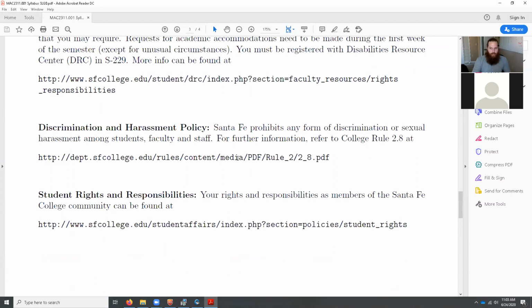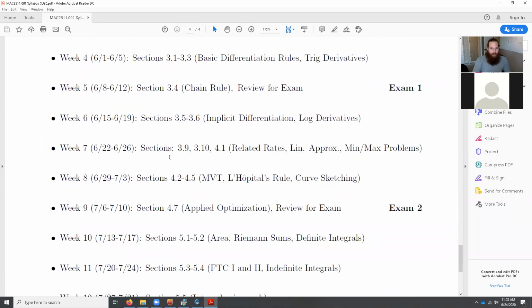So where are we? We are like here, right? So we just finished exam 1. We're finishing up the chain rule. So basically, we're about 2 weeks behind, which is okay. The chain rule stuff this week is going to go pretty quickly. So I guess the chain rule stuff and implicit differentiation, log derivatives, these are all coming from the same section. Or at least log derivatives and the chain rule come from the same section. And then implicit differentiation is separate. That's 3.5. I think probably we'll do 3.4 and 3.5 this week.